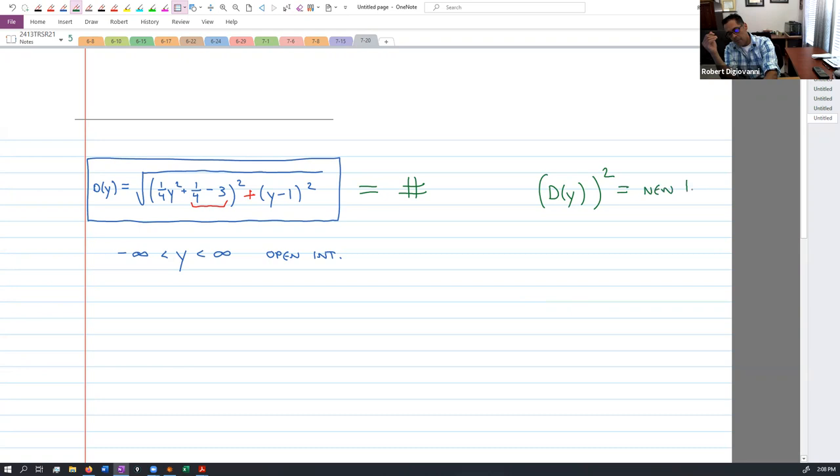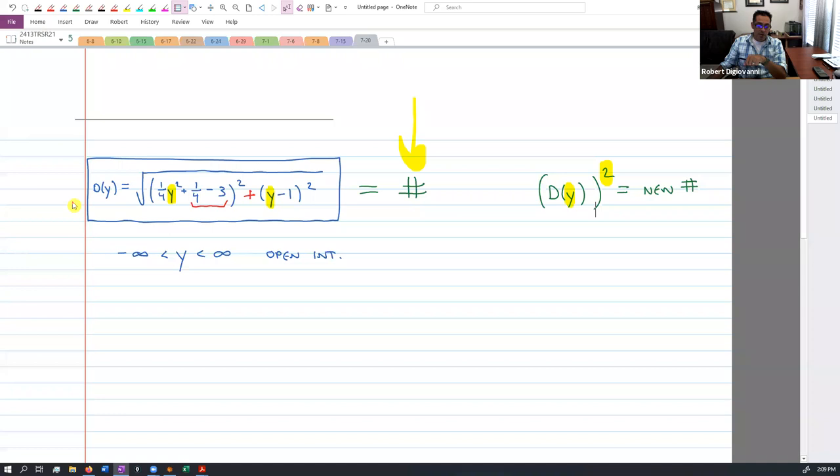The idea here is this: whatever y you can find to make this the smallest is the same y that makes that thing squared the smallest. So whatever value of y minimizes the distance will also be the same value of y that minimizes the distance squared. So if you can just tell me what minimizes the distance squared, then that will be the same y that minimizes the distance.